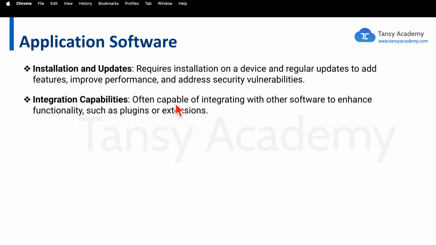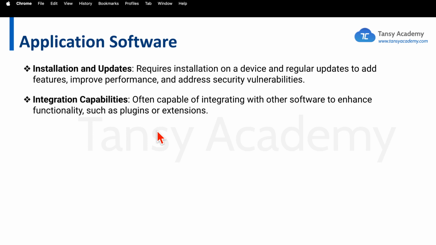Integration capabilities: software is often capable of integrating with other software to enhance functionalities. Let's say you have WhatsApp, or there are many mobile apps where the software will allow you to use the mobile camera to take a picture, and that picture is captured within that software application. In WhatsApp, you can take a picture and send it. You can also send your location or send a contact. So this WhatsApp application is able to integrate with your contacts, with your camera on the cell phone, and with Google apps or any location related functionalities.